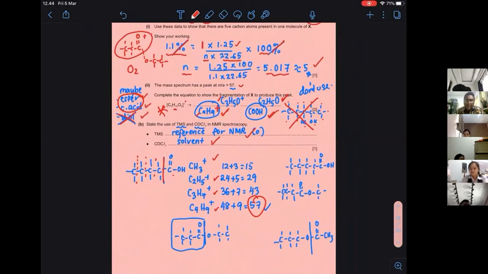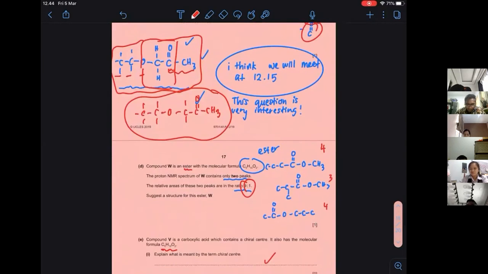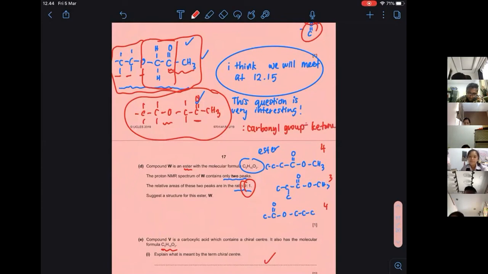This is going to be a combination, let me show you. It's a ketone, as well as ether. If they ask you to predict the 2 functional groups, which they won't ask you to do because ether is not in our syllabus. But if they ask you to deduce the functional group, one is the carbonyl group, which is going to be ketone. Another one is not in your syllabus, which is ether. Anything that has R and R like this is called ether. So it's a combination.